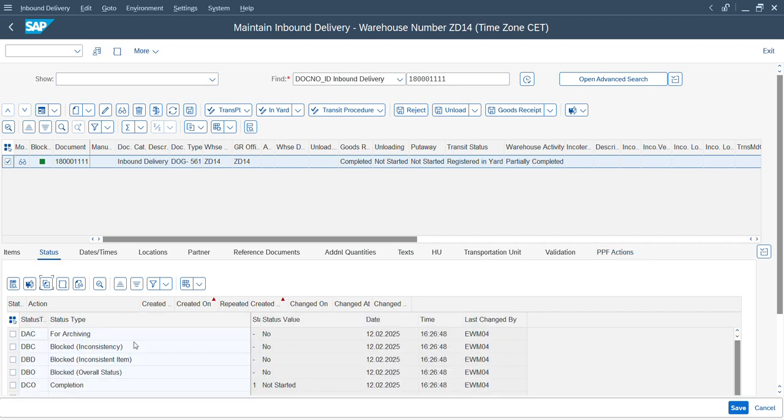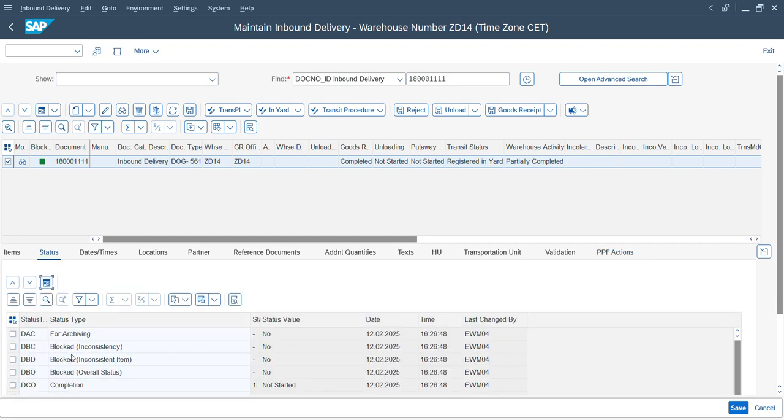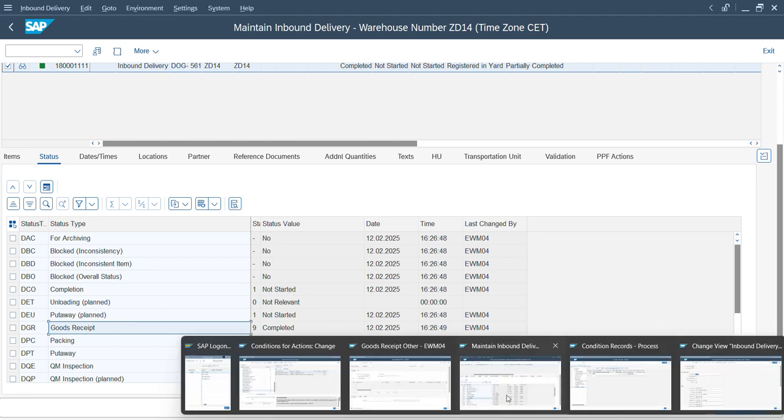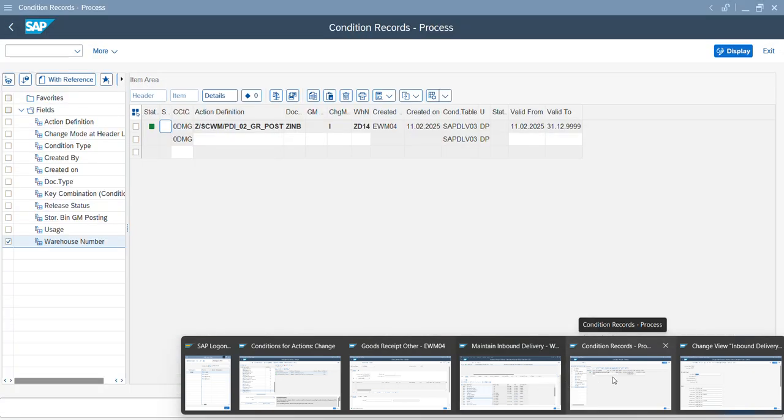Only when that schedule condition is met will it be visible in the PPF. And then, based on your action definition, whether you have set it up to be processed right away, or on statuses like goods receipt or packing or whatever, these are various options. In another video, I'll cover the schedule condition in terms of TU assignment, and then we can take a look at it.